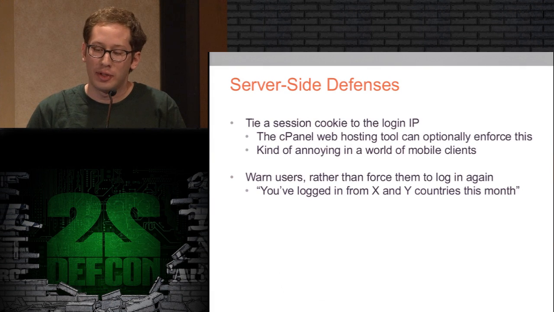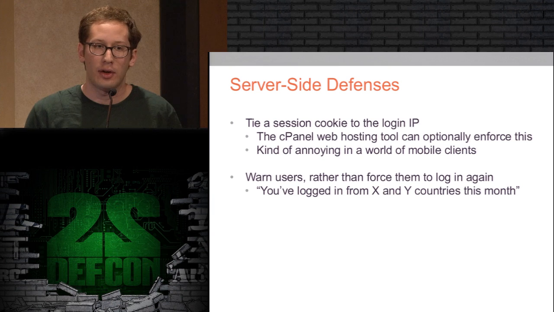And then one interesting defense is tying a session cookie to the login IP. So when someone authenticates initially, the very first time, you say, okay, they authenticated from this IP address. And then if they try and log in from a different IP address later with that cookie, it'll reject them and make them re-authenticate. It'll only work with that IP address. cPanel, which is a web hosting configuration tool, actually does this optionally. There are a bunch of people who are really confused on their forums because they log in from one place, they go somewhere else, and they need to re-log in every time they go to the coffee shop and come back home. So it's a trade-off of security versus convenience.